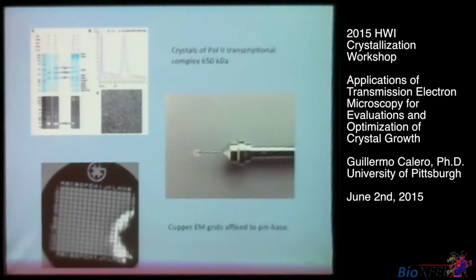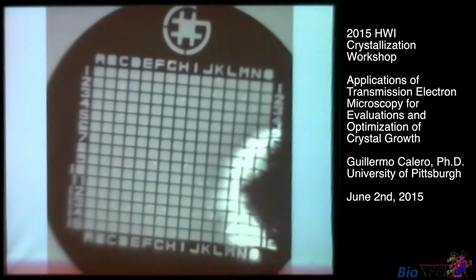So the first thing I did is I took a cryo-EM grid, right? And I just epoxied the cryo-EM grid to a TEM setup. And that's the way it looks. You can see the epoxy here, right? This is a copper grid. And that's the way it would look with bright field microscopy, right?